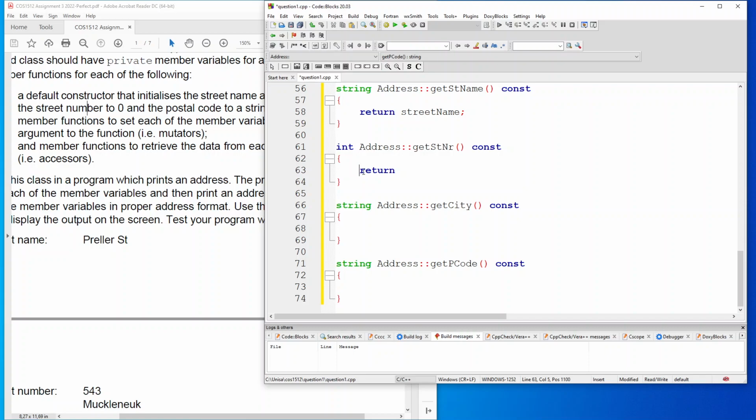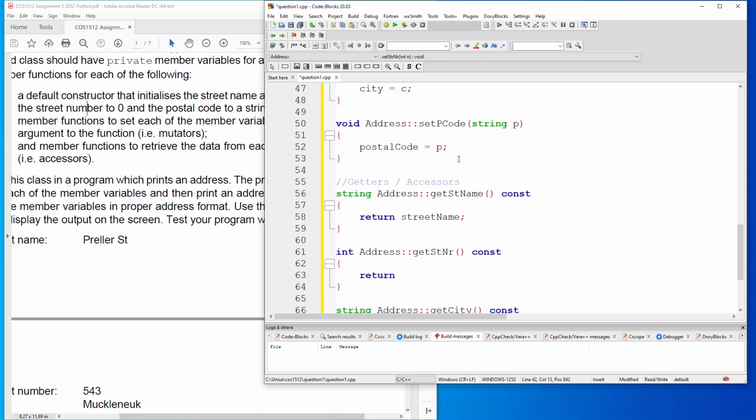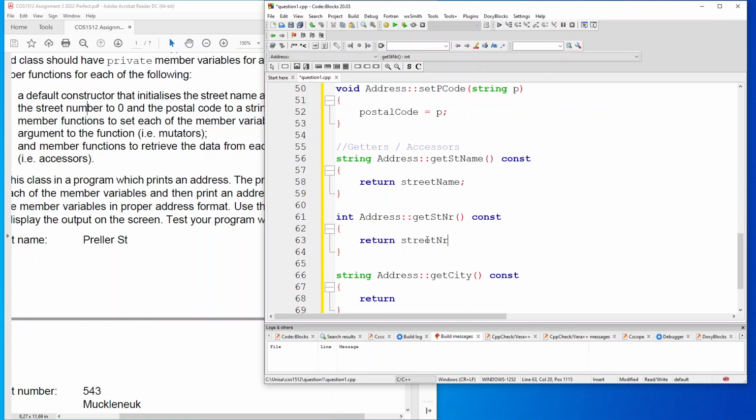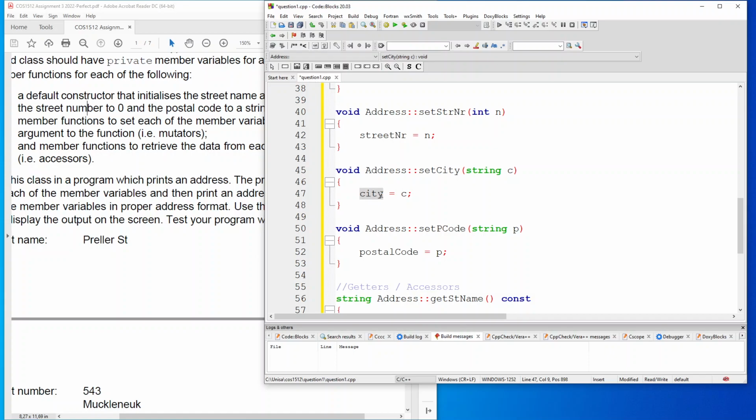and we just want to return. And now we're going to get street number, so we can even just copy from here. Return, don't forget the semicolon, and then we want city next.